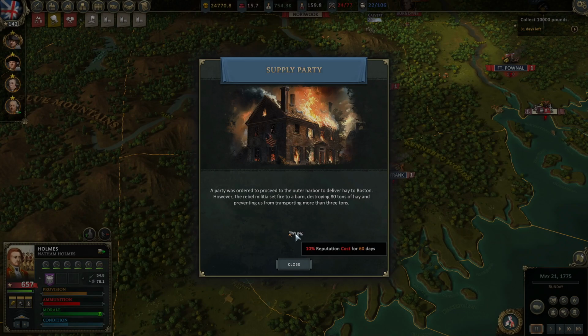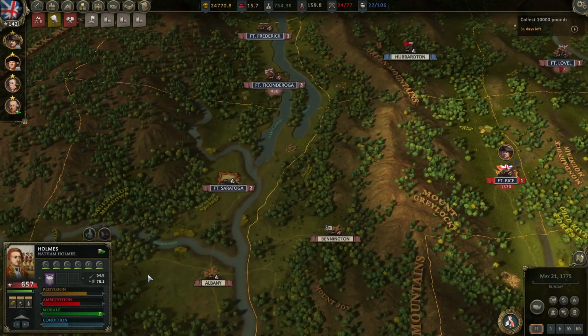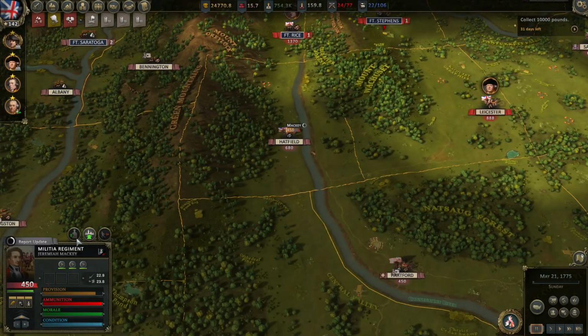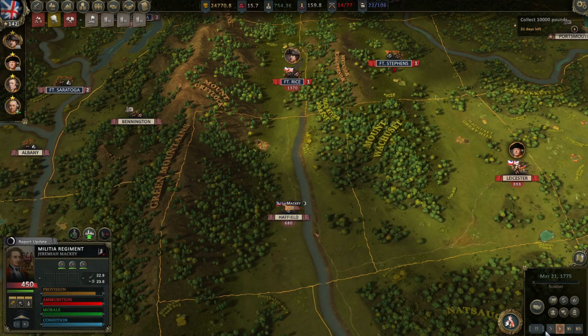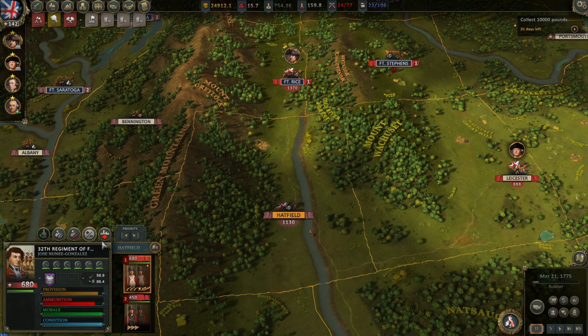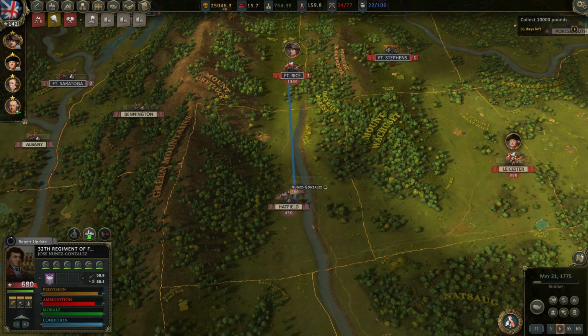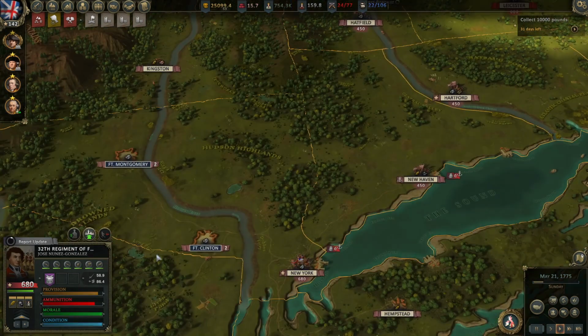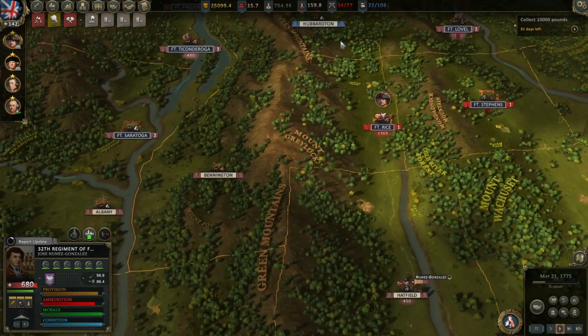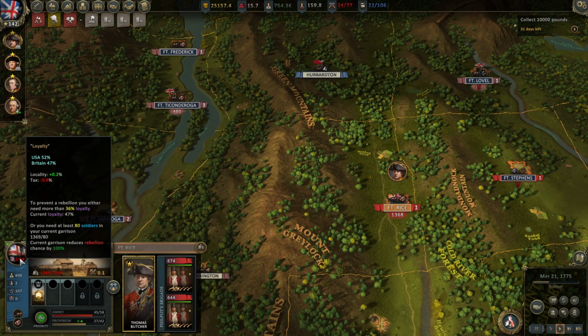Supply party. 10% reputation cost for 10 days or whatever. All right, so garrisons arrived at Hatfield. Or just about. There we go. We will bring up these 600 men to go reinforce Fort Rice. What does Rice's garrison need to be? 80 men, that's it? Okay.